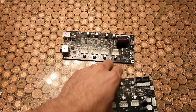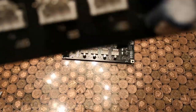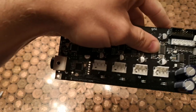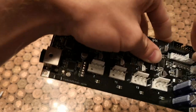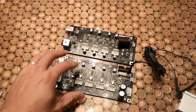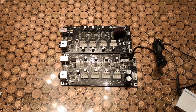If we do it on the 2.4 version as well. Again, I think it was, let's have a quick look. That's the fourth across. Installed. Nice and easy.